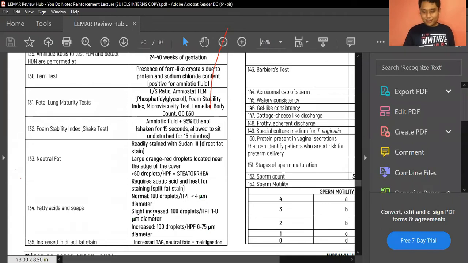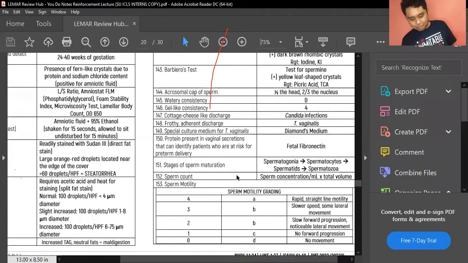A student asks about the consistency of semen, whether there is anything in between 0 and 4. In Strasinger, you can range from 0 to 4. Of course it can be 1, 2, 3, but no descriptions are given. In Brunzel, it differs per laboratory, so instead of numbers, it is described as normal, slightly viscous, and so on. For Strasinger, there is no in-between, just 0 to 4: either watery or gel-like. 0 watery, then 4 gel-like.